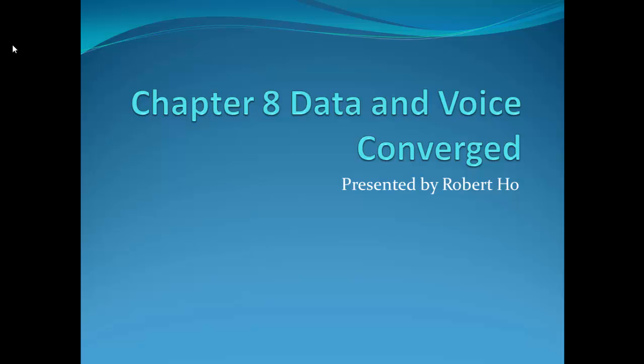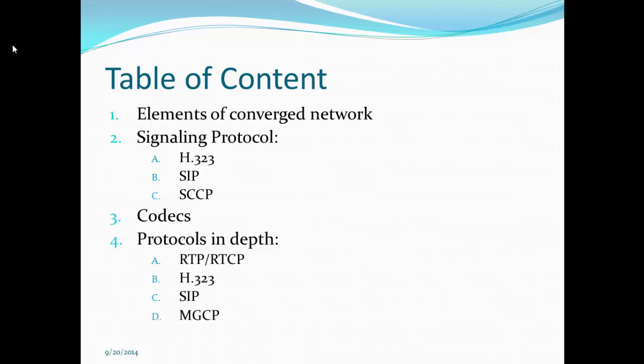In this video, I will discuss data and voice convergence. The table of contents: the first one is elements of converged networks. Then we're going to discuss signaling protocols: H323, SIP, and Skinny protocols. The third one, we're going to discuss codecs, and the last part of this presentation we're going to talk about RTP, RTCP, H323, SIP, and MGCP.